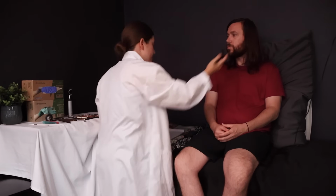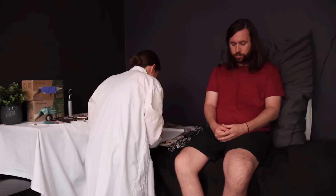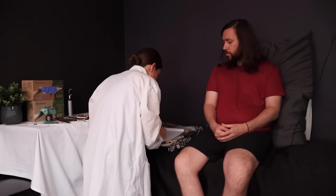So again, that just confirms to me that your normal level of sensitivity is quite high, so there is still that sensation loss there. Okay, so now that we have determined that you can, in fact, feel some of that sensation, but there's a little loss, I want to test your sharp and dull. This is going to let me know not only can you feel something, but you can tell the difference between two different sensations.